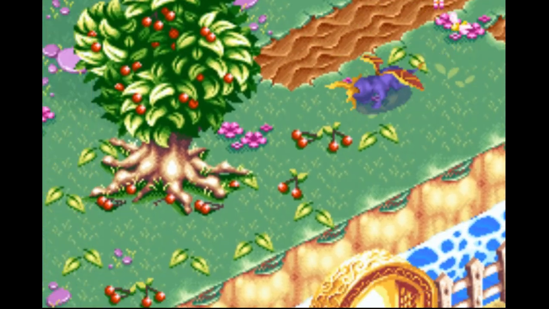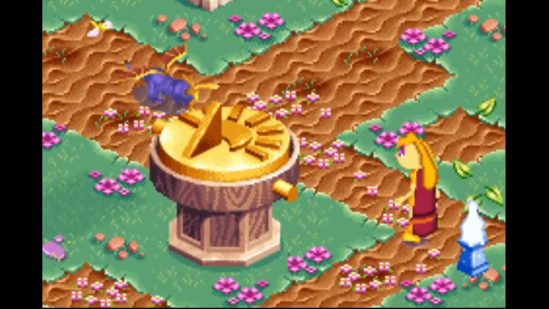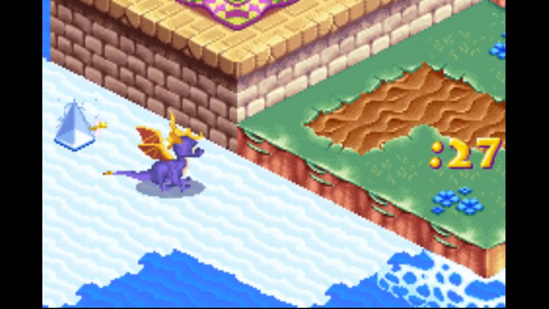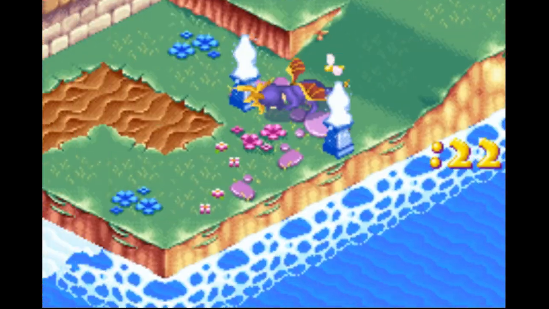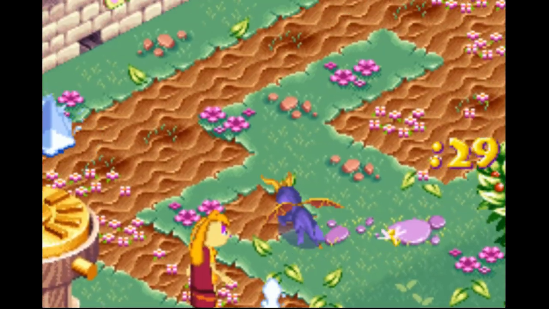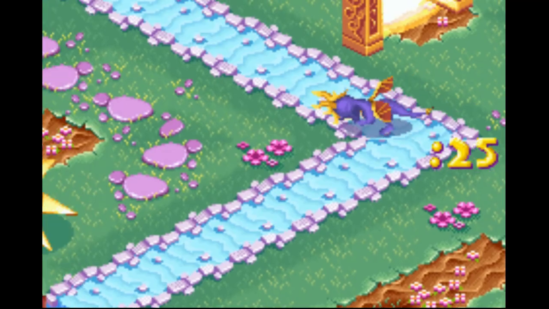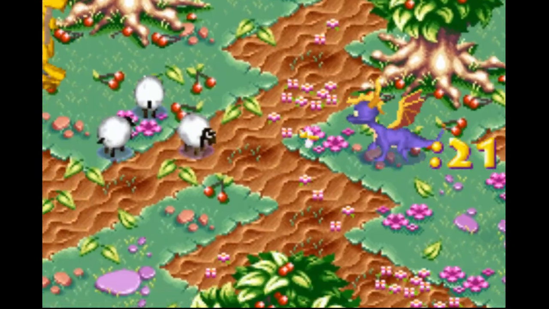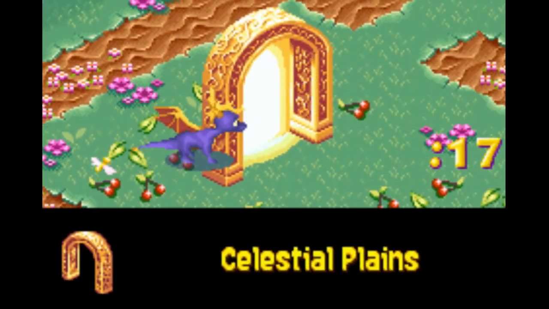Stop running into everything, Spyro. Using this with an analog stick is way more annoying than you think. Oh wait, this isn't the exit. I forgot, the exit portal is kind of over here somewhere. No, not you. Like, over here? Yeah, there we go, Celestial Plains.